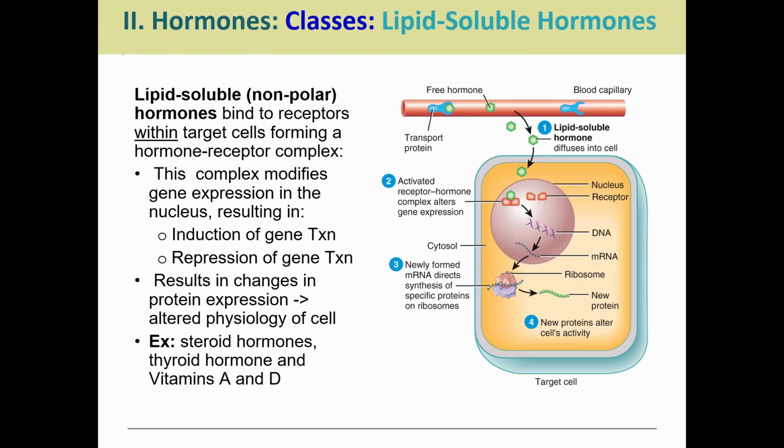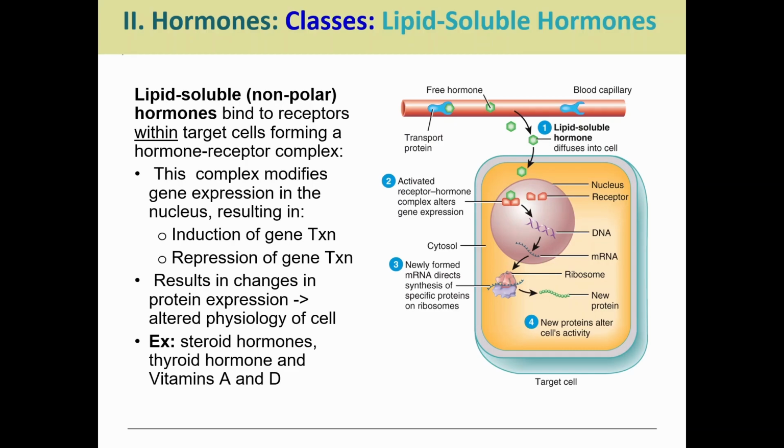Now, if you are a lipid-soluble hormone, you're nonpolar, and because you're lipid soluble, you can get into the cell very easily because the cell membrane is lipid based. So you come out of the bloodstream, escape from your transport protein, and go directly into the cell that is your target. This means that lipid-soluble hormones are able to directly influence gene regulation and gene expression.